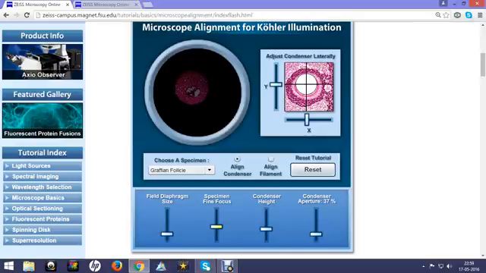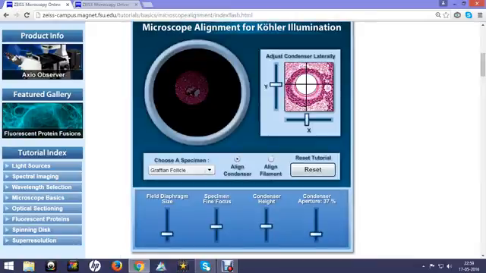Then we change the condenser height until we get a sharp and crisp edge of the image of the diaphragm. This black image you are seeing on the side of the specimen is actually the image of the field diaphragm.